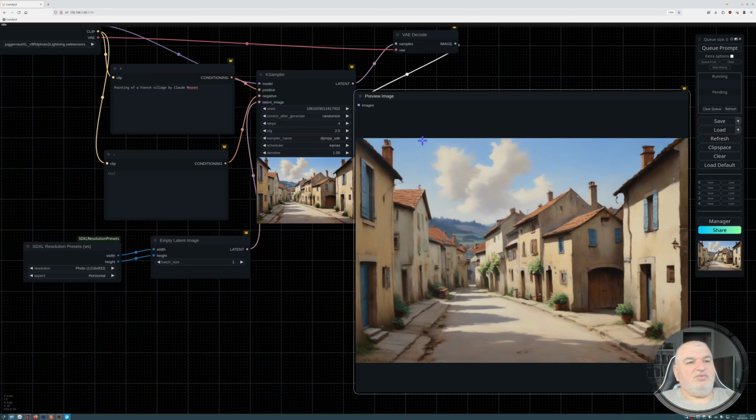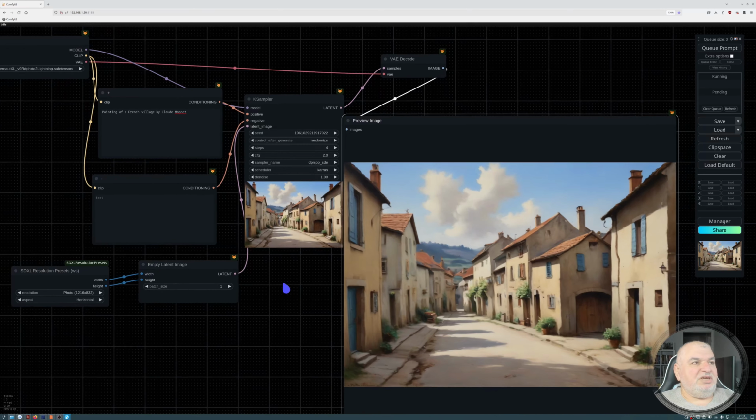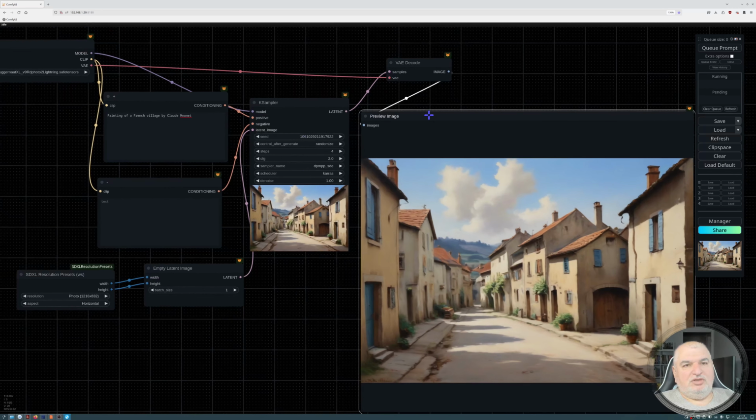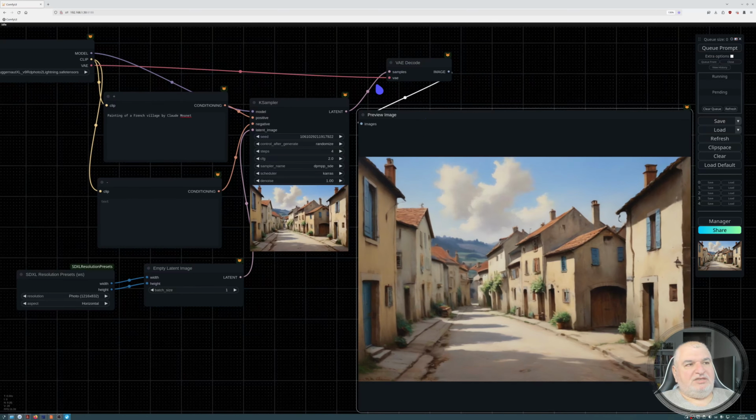So this is how I generated the images that you have seen in the presentation. And this is how you create a very simple workflow for image generation using ComfyUI. There are other tools, but my preferred tool is ComfyUI because I am a programmer, not an artist. And as a programmer, this gives me the most flexibility in designing my AI.